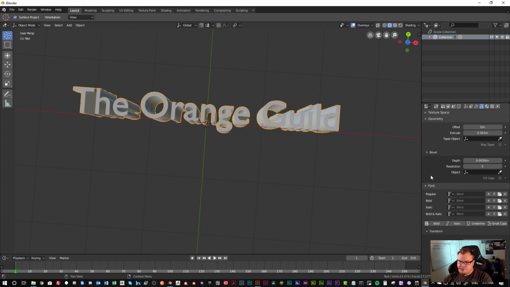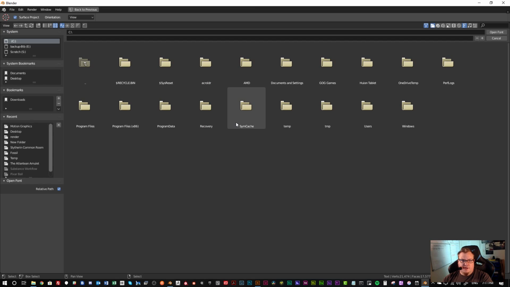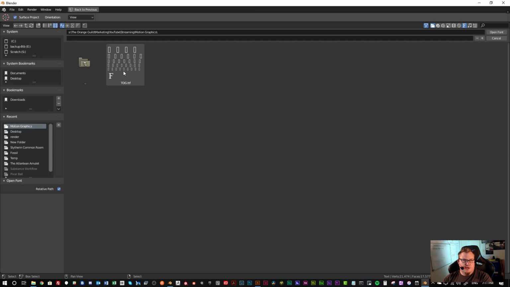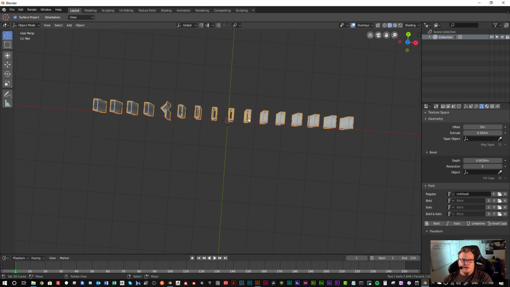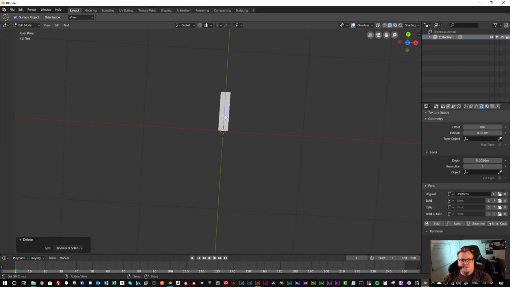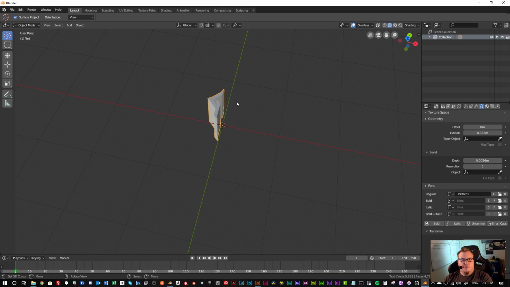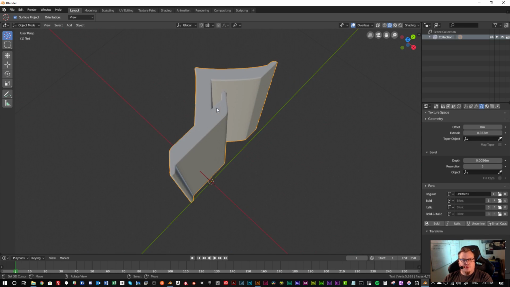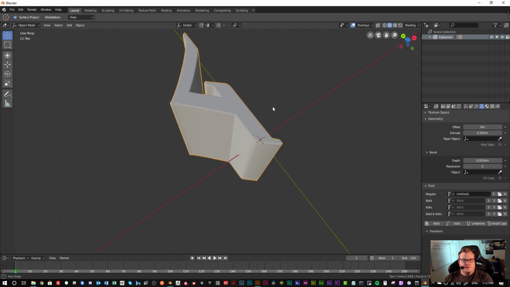What I've done is create my own custom font for my brand. If I open that up and get rid of everything here, the only letter I actually have assigned in this is the capital O on the keyboard. And that will put my logo right here in the 3D viewport.